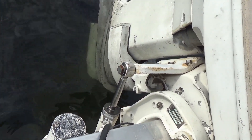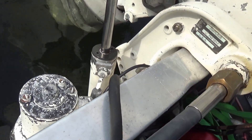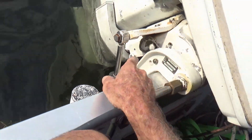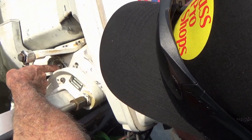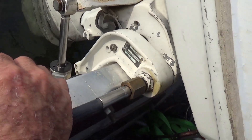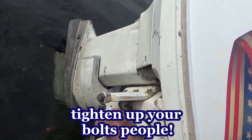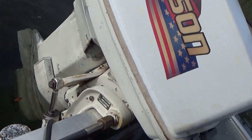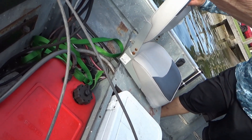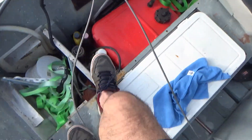Damn, it doesn't want to go. Something is hanging up. Wait a minute - right here, that bolt is hitting! Push it in - I can see it's loose. Push it in. All right, go ahead, watch your finger. Son of a gun, I knew it. Come on! All right, now we're down. We got a little cable slack but you're able to turn very sharp. Fire this baby up!